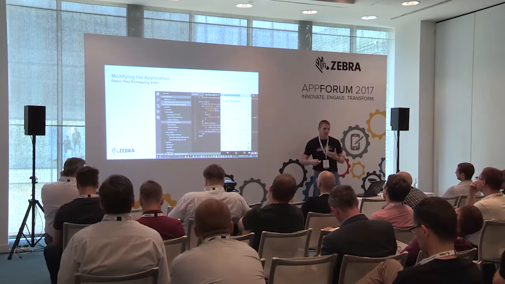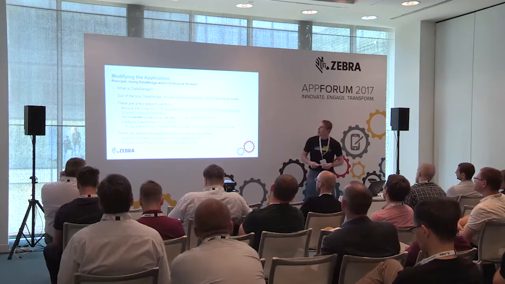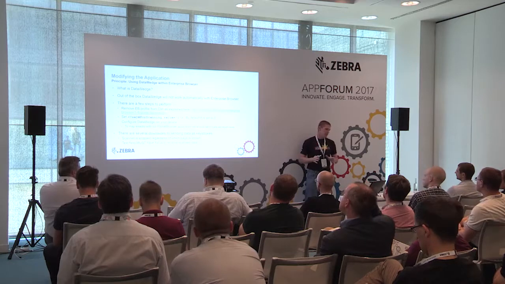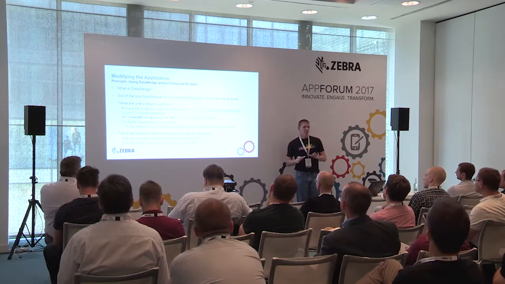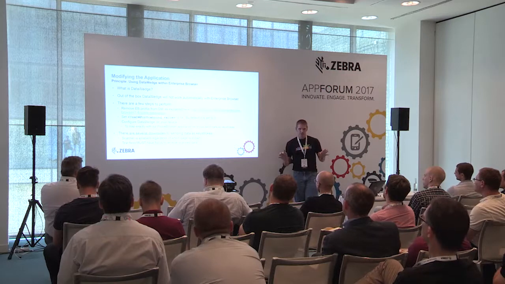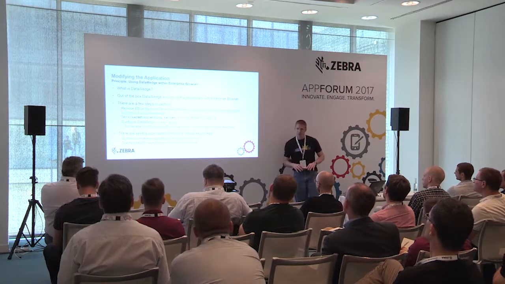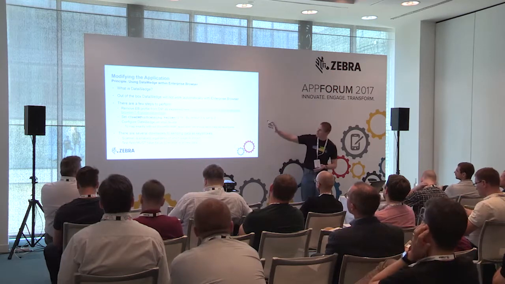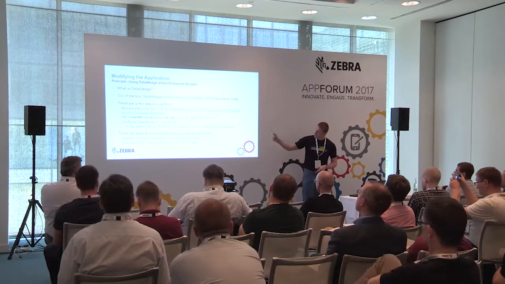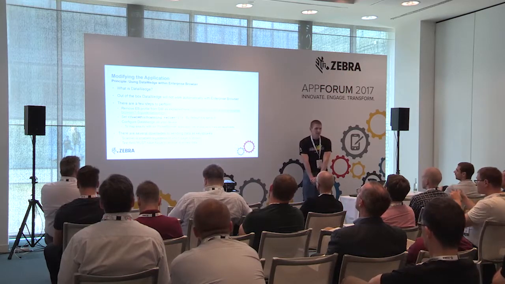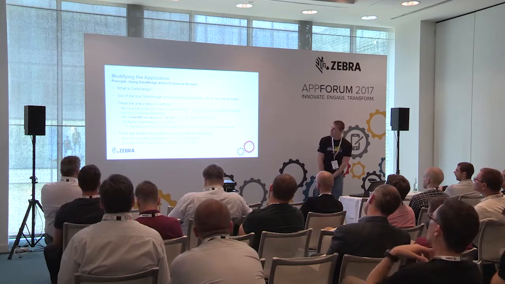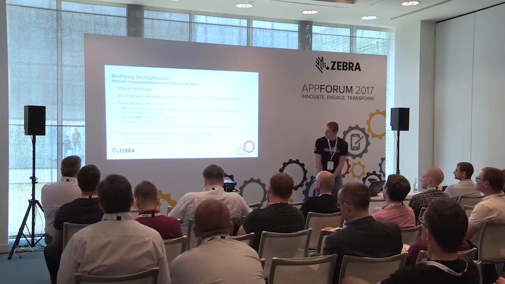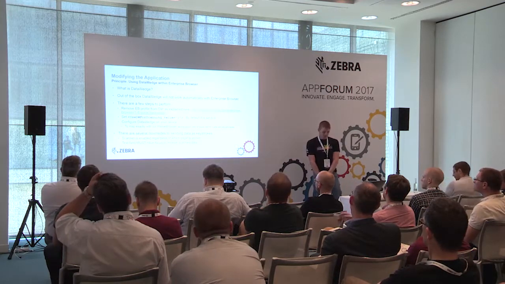As a developer, I can't make things look very nice very easily. Okay, moving on then, we still want to do our scanning by data wedge. Now, out of the box, Enterprise Browser will not just work with data wedge, unfortunately, unlike Pocket Browser used to. There are a few steps that need to be followed. It does depend on the version of your device that's at that link there. But just to get data wedge running, it is possible. There's a config option called use DW for scanning. I didn't come up with the name, but it's fairly self-explanatory. And this enables you to capture data just through data wedge in general.